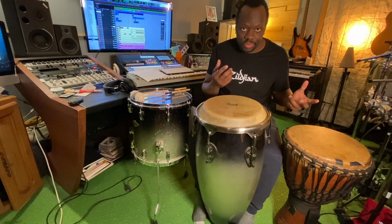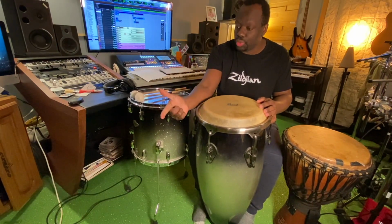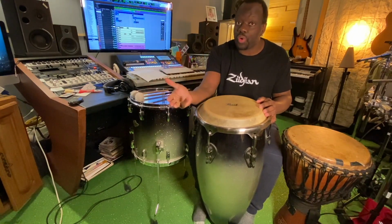Same groove with the conga. Okay. One, two, three, four.